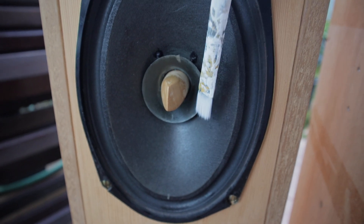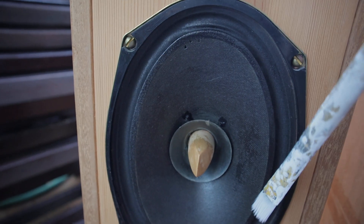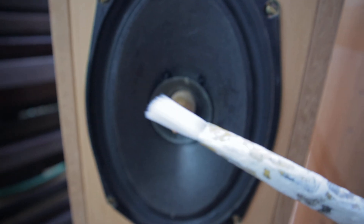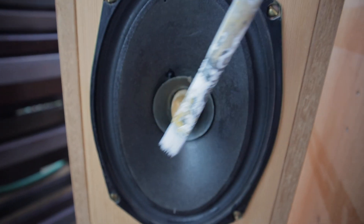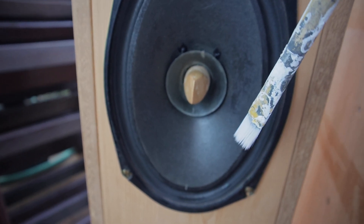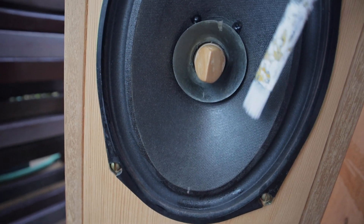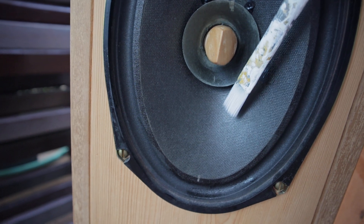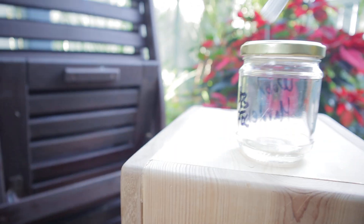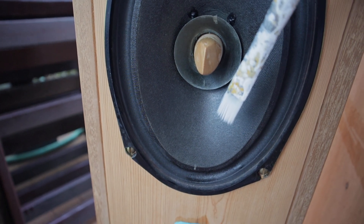Get to know how much your brush soaks up — sometimes a little, sometimes a lot. When you touch the cone, maybe there's hardly any left or the whole thing will just drip straight down. Right now the brush is dry — I'm just showing what you should be doing, not risking the application while filming. When you dunk the brush in, touch it to the side of the jar to get rid of the excess fluid, then little by little apply it. Use the smallest brush you can.